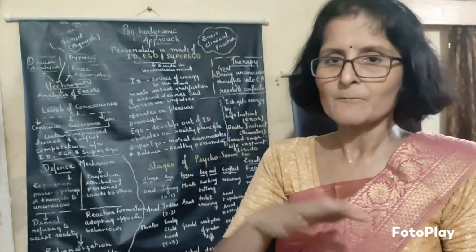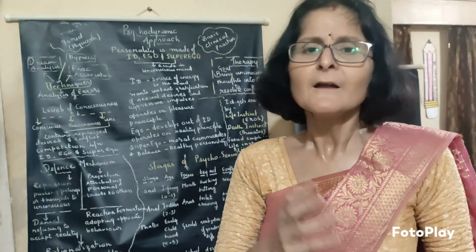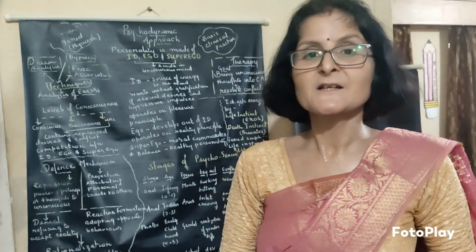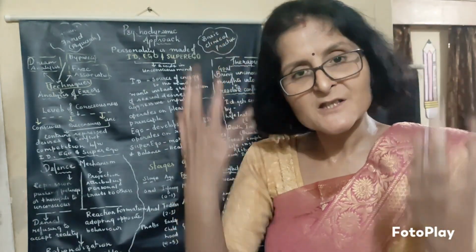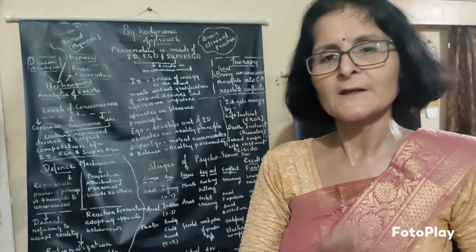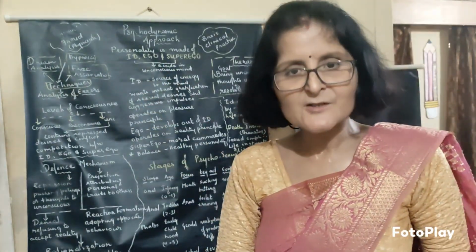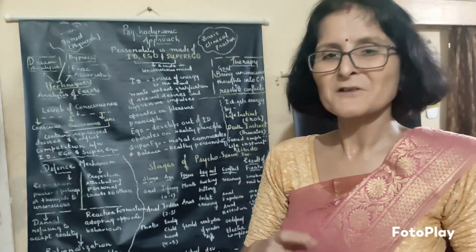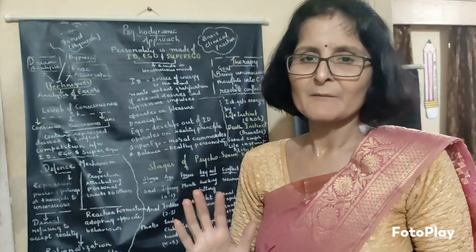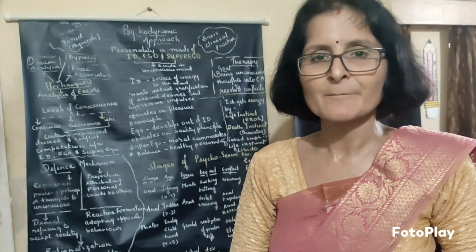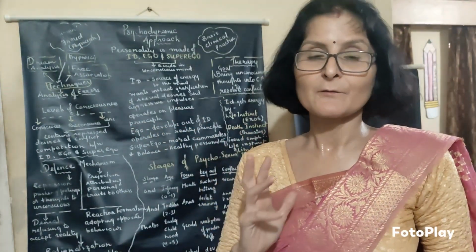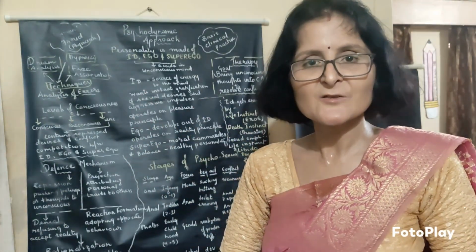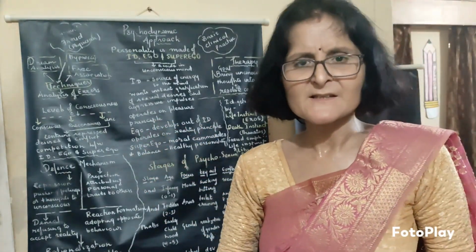For example, if I take one example and explain all three, the one which is given in your NCERT also. For example, a child wants an ice cream. He wants it just now, even if the class is going on. That is the id of Freud. Now, when he grows up, he understands that if I behave this way, I will be punished by my teachers. So that is the reality which he accepts. So comes the ego in him, according to Freud. And this happens, isn't it?